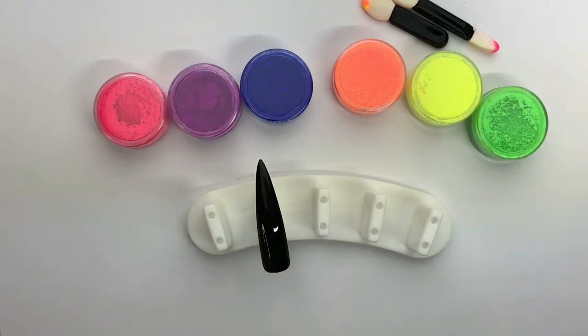Today I am going to do a much requested tutorial from, again, my bestie who has been begging me to do this tutorial forever. It is the neon smoke. It was a big hit this summer. I saw it everywhere and I think it's cool enough to drag it all the way into the fall, and I'm going to show you how I'm going to incorporate this neon smoke into a Halloween design. So hang out with me and let's do some cool neon smoke.